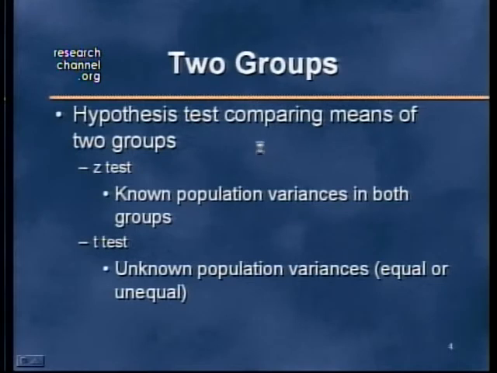So with two groups, we're going to be setting up a test statistic in a very analogous way to the way we did for one group. If we have two means, we'll either use a z-test. We can use a z-test if we claim that we know the population variances or standard deviations in both groups. So if we know sigma 1, the population standard deviation from group 1, and sigma 2, the population standard deviation from group 2, we could use a z-test. Otherwise, if we don't know the true population variances, we would use a t-test instead of a z.